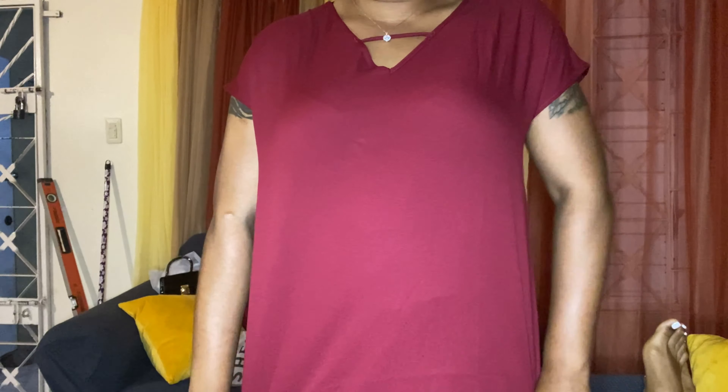Okay so I'll be opening the next item and trying it on. This is a dress and it is in wine red — it looks real big but I'll be trying it on for you guys to see. So guys this is the dress in burgundy. It did look a bit big but girl is a chubby girl — I'm still wearing my biker shorts underneath because I just can't strip down unless I have to. This dress is less than ten dollars.